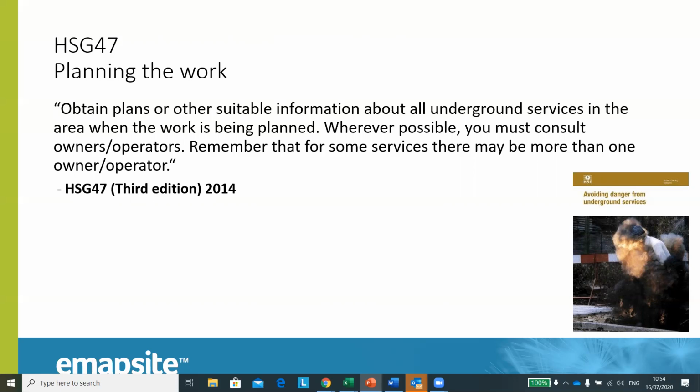So this therefore highlights utility identification as a crucial element of any groundbreaking works, which you can't ignore. For instance, you might think, right, I know the gas supplier for this area is SGN, I can just contact them and I'm done. Aha, there can be all these independent companies that you haven't thought of. So HSG 47 says you must go out to all of these. Remember, there can be more than one operator.